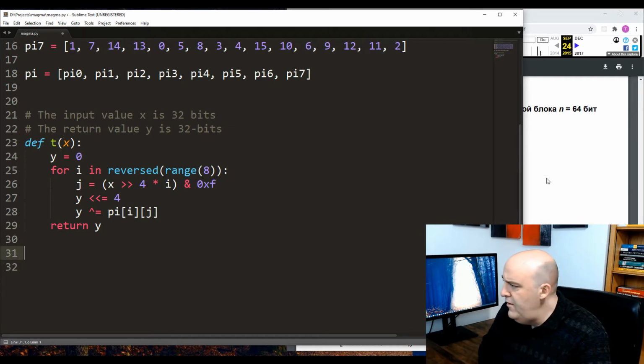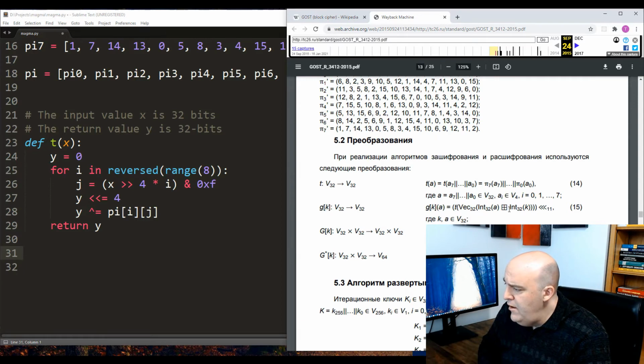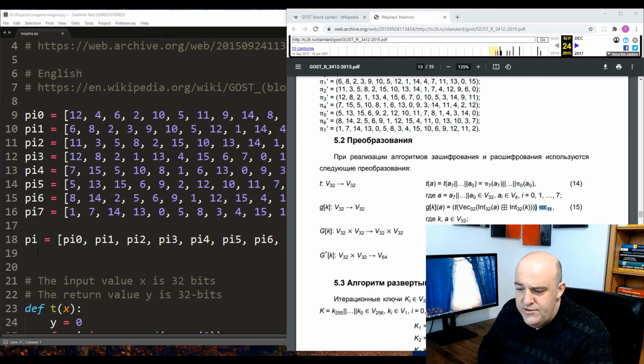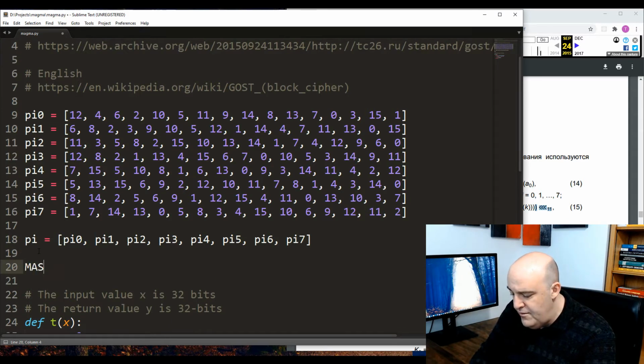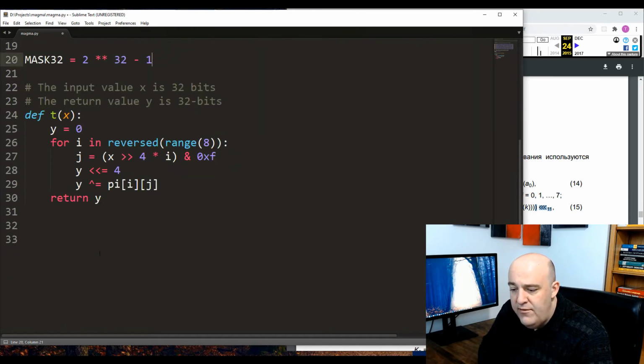Now, if we notice in the specification here, we're going to be performing a left bit rotation by 11 on 32-bit integers. So let's just implement that. For that, let's introduce one more constant called mask 32. That'll just be 2 to the power of 32 minus 1. What that really is, is 32 bits which are all ones, and then zeros after that. This way, if we ever want to grab 32 bits of an integer, we can just AND it with mask 32, and that'll do the job.